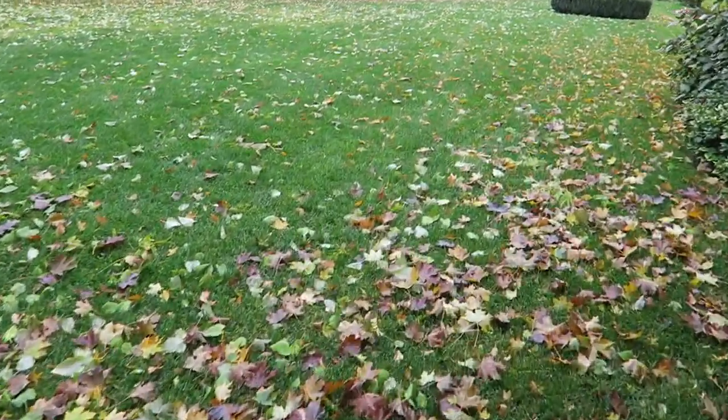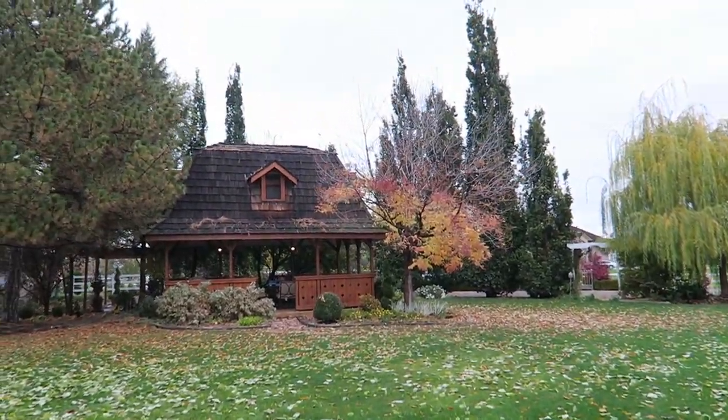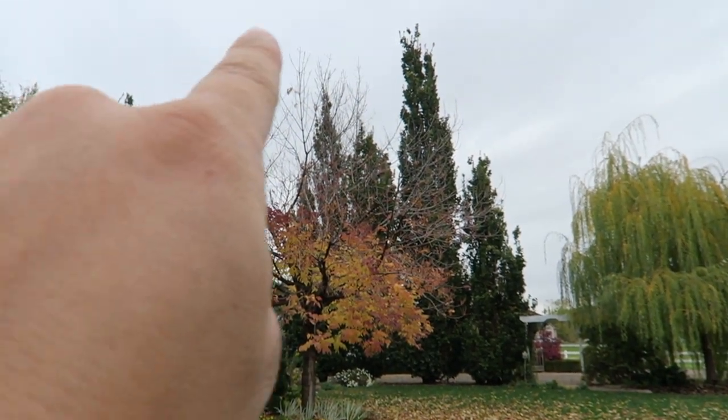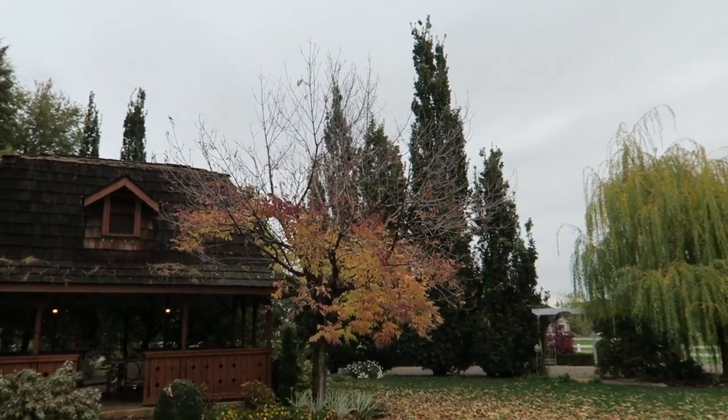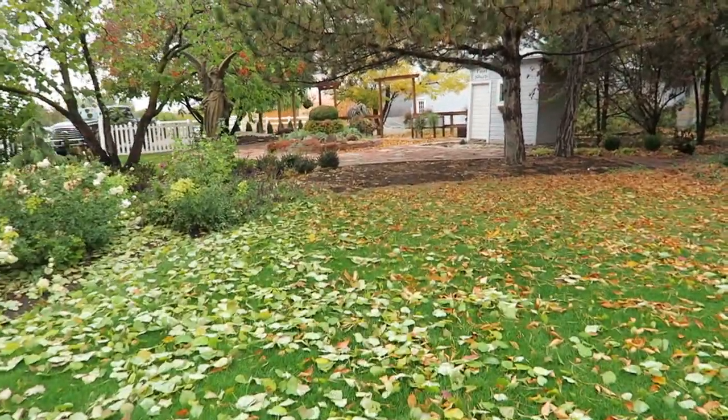So not too bad. We've been trying to keep up on it, but we had a really bad windstorm the other night. It actually kept me up. I got up at like 3:30, 4 in the morning and I just stood at the window because we had just cleaned the garden. I was feeling like, okay, everything is coming together. I don't have to worry about so much work out here. And then the wind blew so hard and it blew almost all the leaves off the ash trees. So the ash tree goes all the way up there and it only has a little bit of leaves down here left. And it just made a huge, huge mess. So that's what we're doing today.